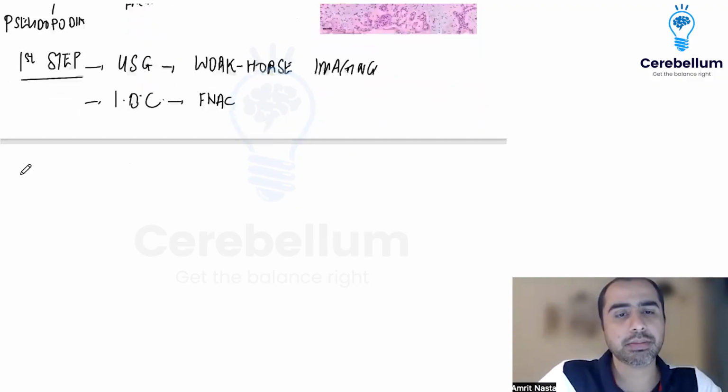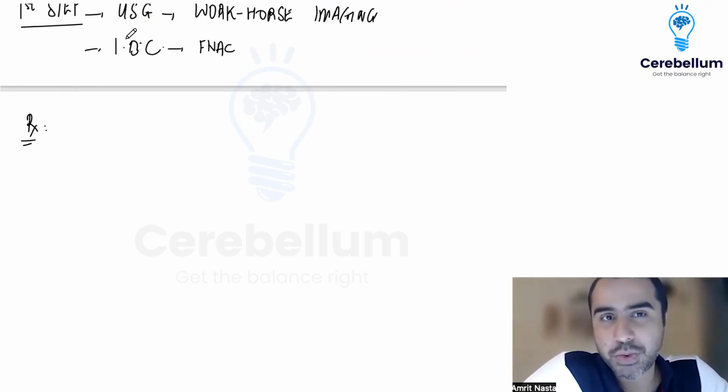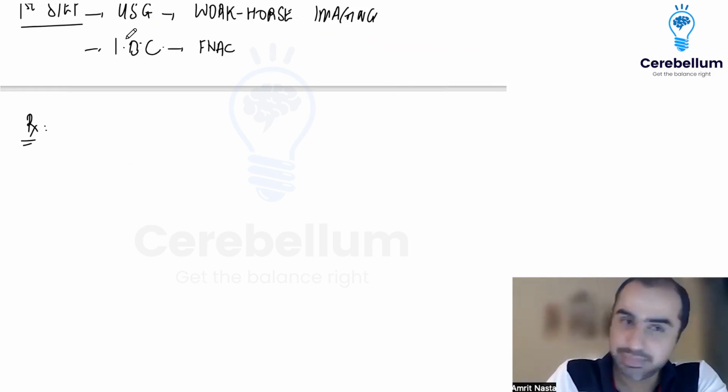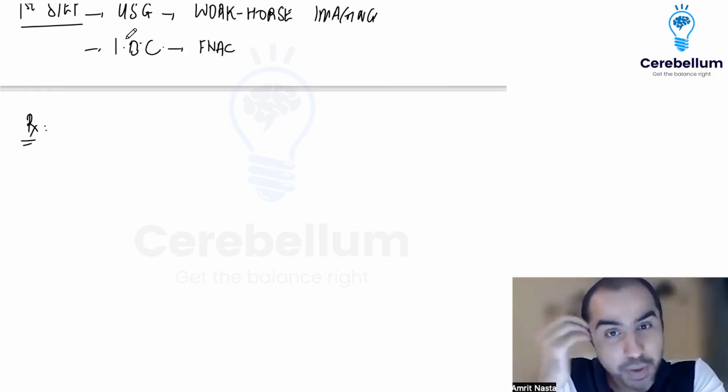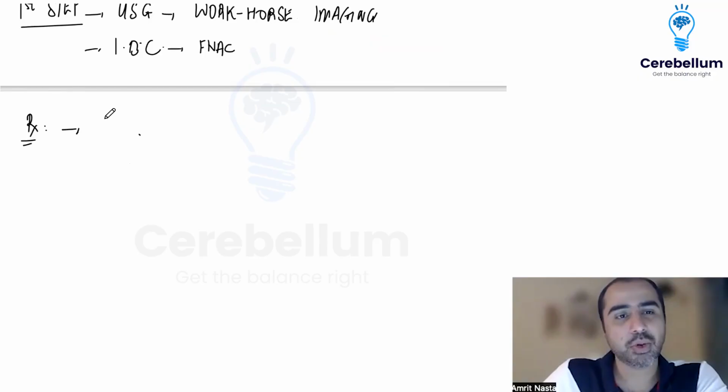How do you treat it? What is the treatment for pleomorphic adenoma? Do I have to remove it? That's the first question. Is it necessary to remove it? Or can I just leave it? Yes. Why? If you ask such questions, your mind will work. Because you will face these patients in real life. So yes, have to remove because it is pre-malignant.